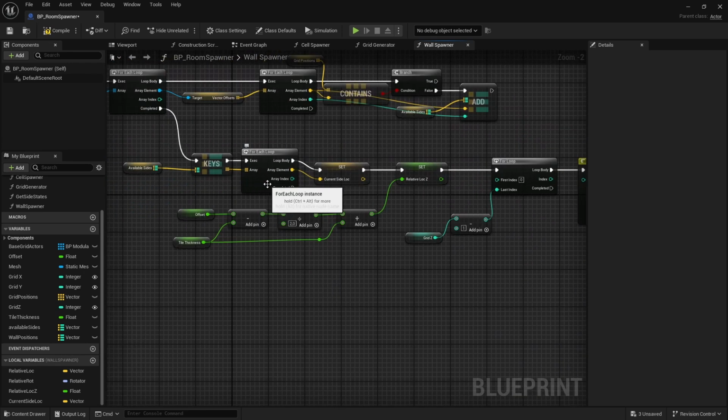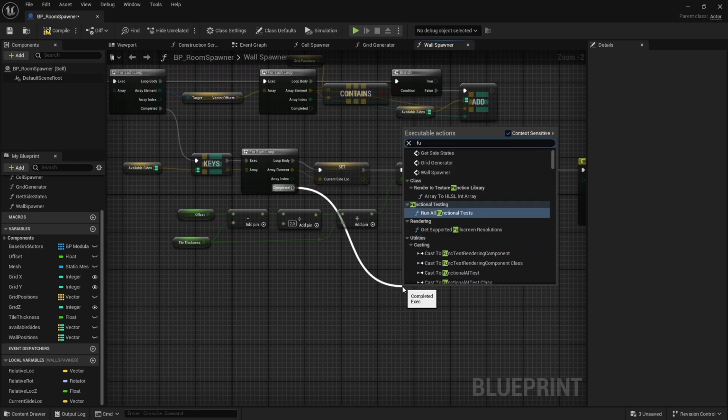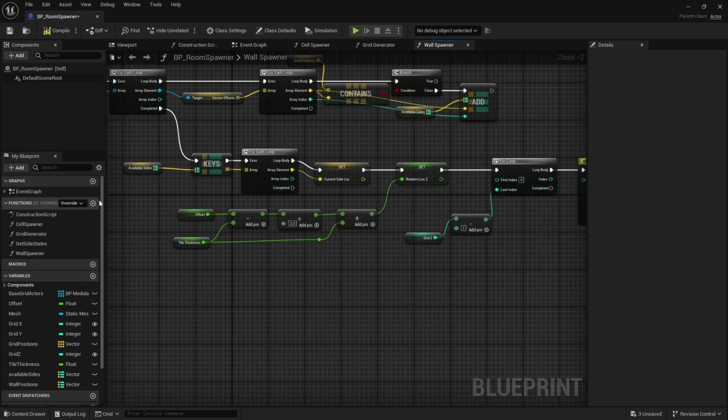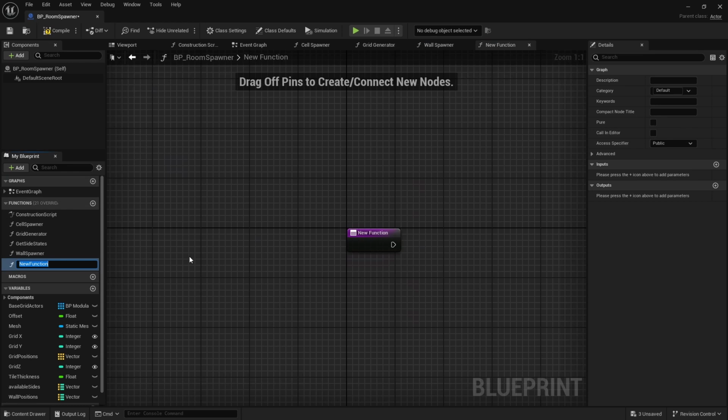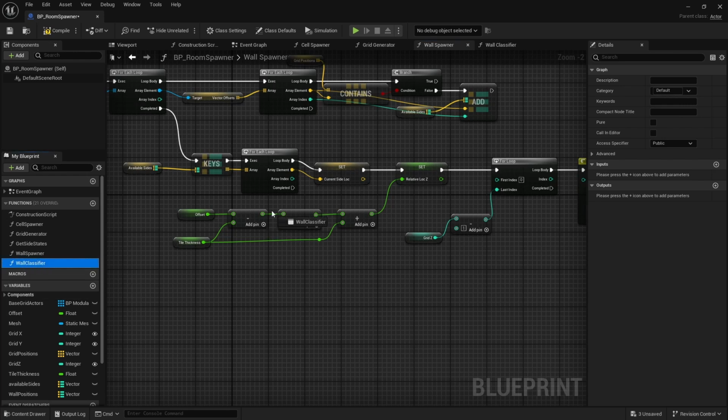after each loop we need to create a series of functions. So let's start with the first one. That will be, let's create a wall classifier to obviously classify each wall and save it in a different array.